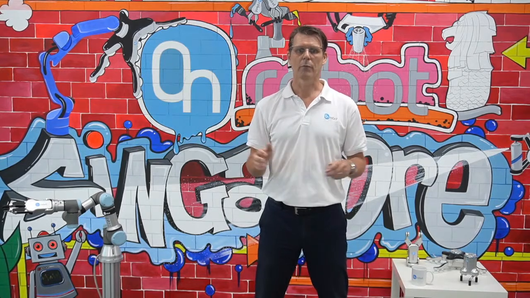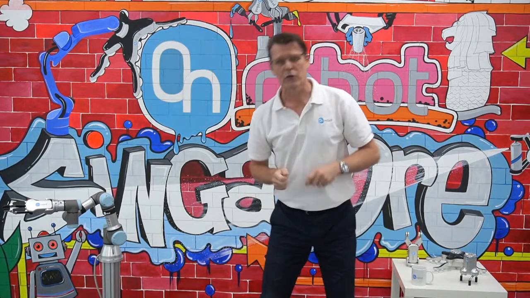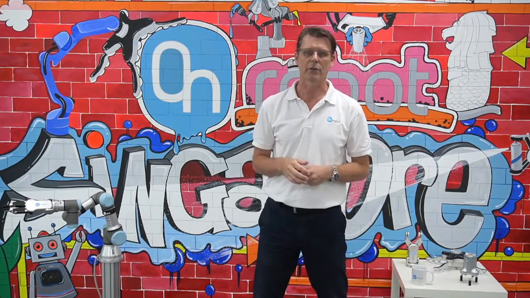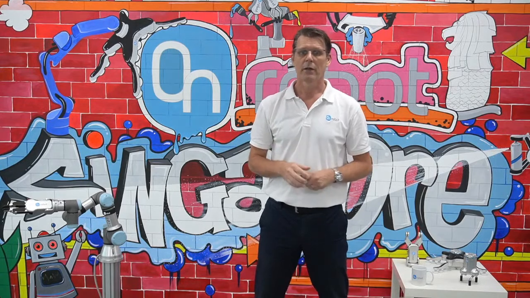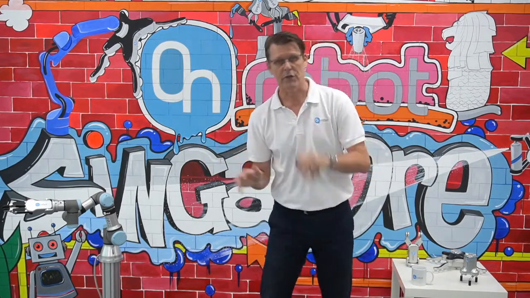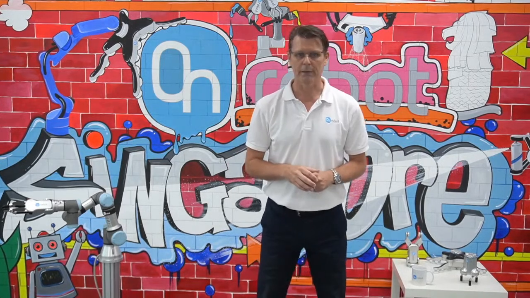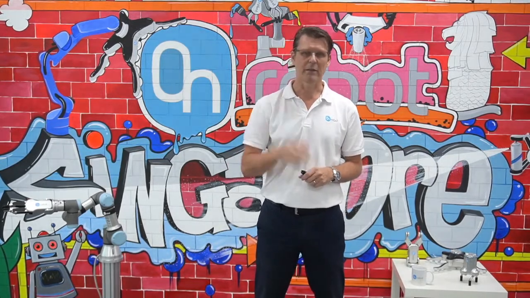Number 4 would be, say, uncomfortable working positions, where for some reason you have to move in a weird position to do some sort of application, to do some sort of job task. So you can have wear and tear on your body, but also maybe on your arms or your wrist, depending on what the position is. So that's a very common type of job where you also see wear and tear on your employees. Another, and this is a little bit related, is welding of hard to reach areas.